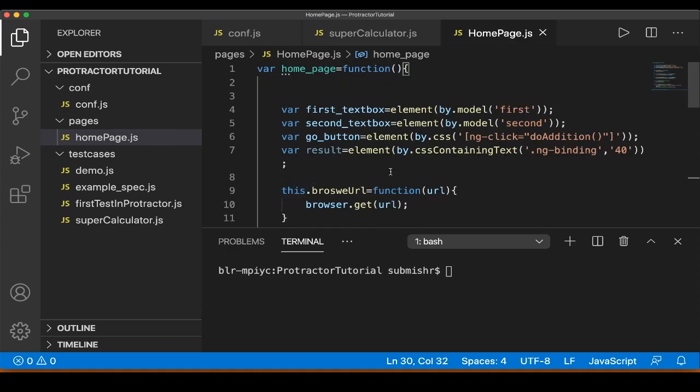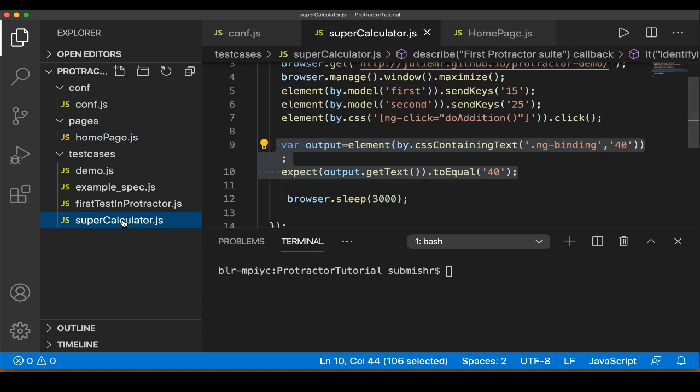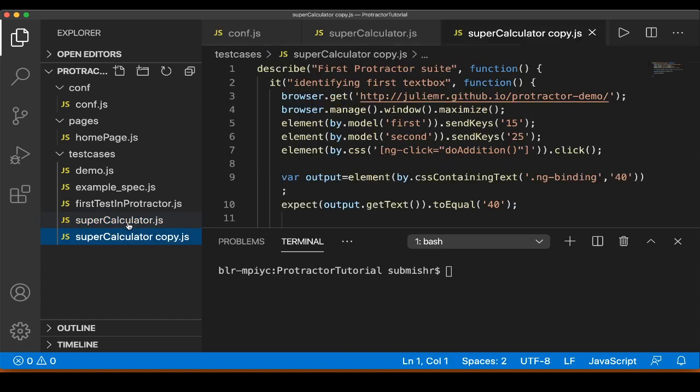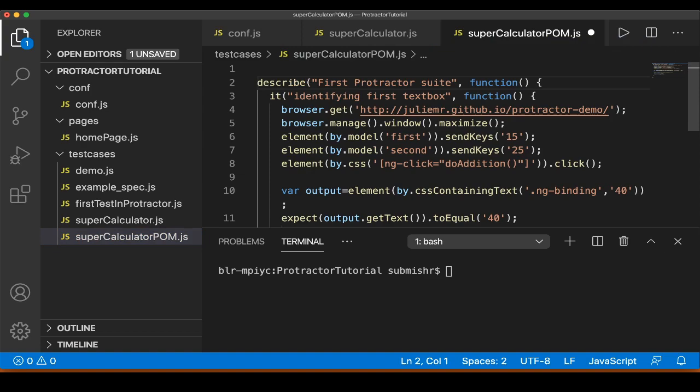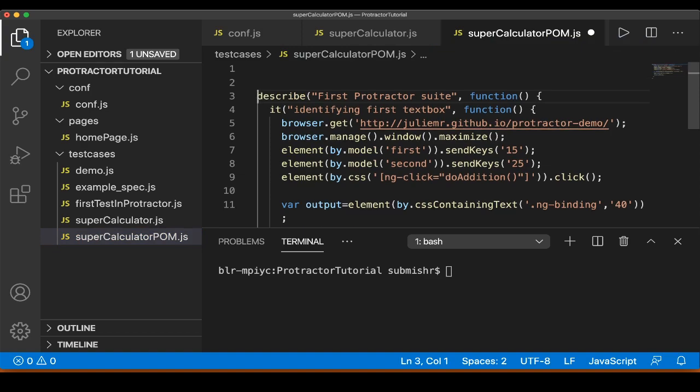Now let's see how we can execute this in our test case. So we'll create one more test case file. Earlier it was super calculator. Let me similarly create one more and rename it as super calculator form. So the first thing we need to do is import that page. How will we import that?